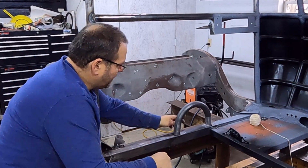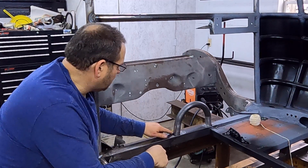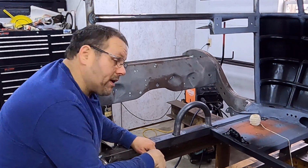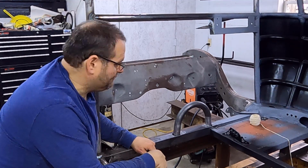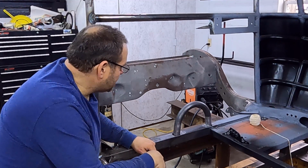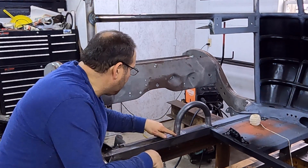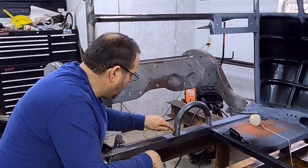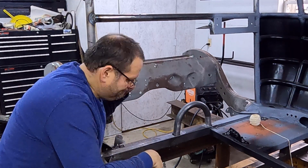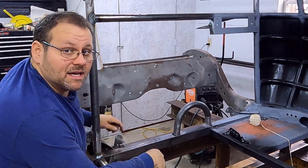And so on this side over here, it's okay, I can fill it in. On this side right here, that gap's a little bit too big, so I'm gonna have to fix that. And don't get frustrated like I am right now. But anyway, you just deal with it one step at a time. So I'll go ahead and spot it in and probably weld that side up, and then I'm probably gonna cut a fillet and sit in here on this side and then weld this side up. It is what it is, just have to deal with each issue as they come up.